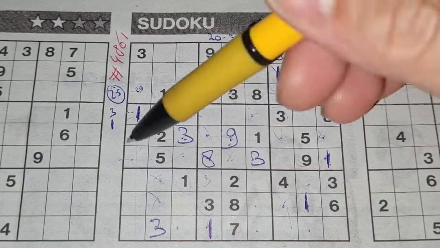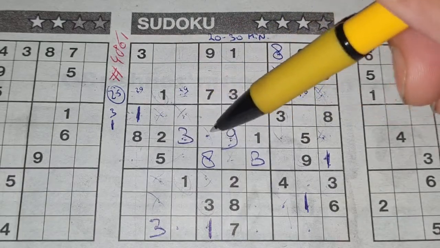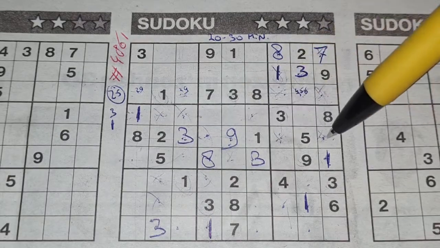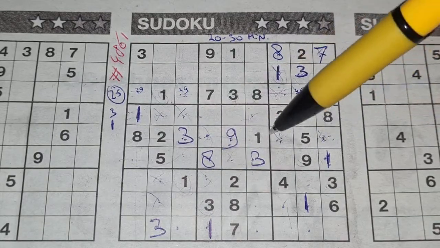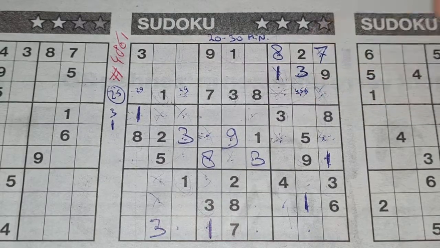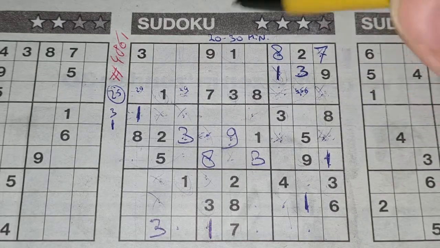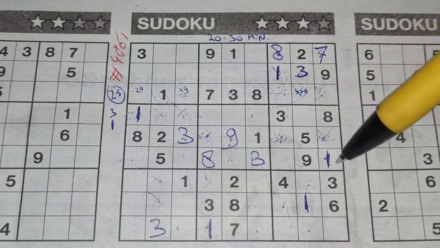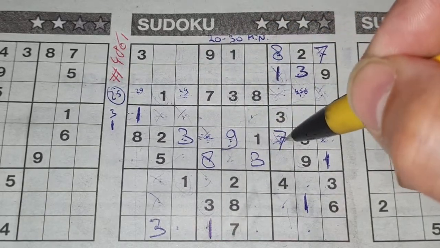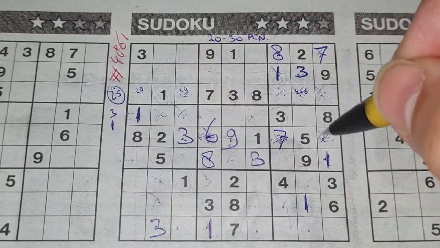3 missing numbers in the middle row. The 4 is missing, the 6 is missing, and the 7 is missing. 4, 6, 7. And look, we have a 6 and a 7 in the last column. So no 6 and a 7 in this box. The 6 and a 7 goes in those 2 boxes. We have a 7 in this column. No 7 there. 7 should be here. And the 6 goes there. So 1 box left in the middle row for number 4.